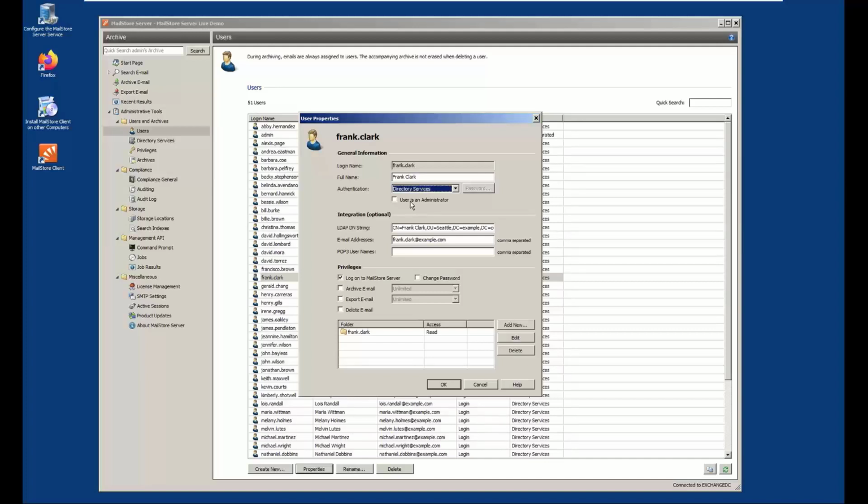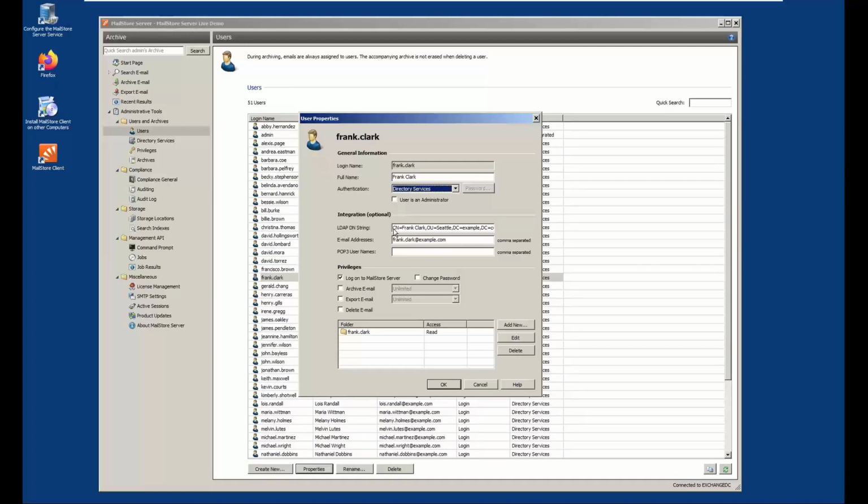Again, it's really nice to be able to do that, and you may grant yourself admin privileges if you want to manage everything from your own workstation. But of course, keep in mind the ramifications of granting that privilege, that a user could do some damage to the MailStore environment, so you obviously only want to give admin privileges to trusted users.